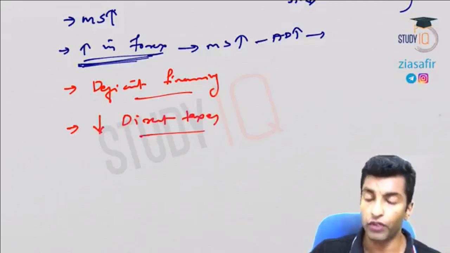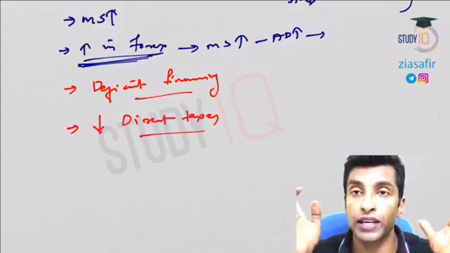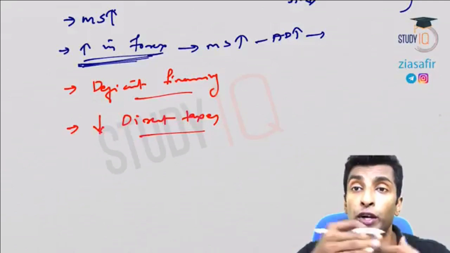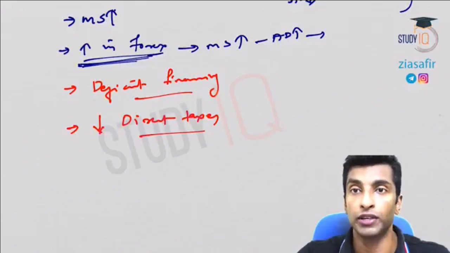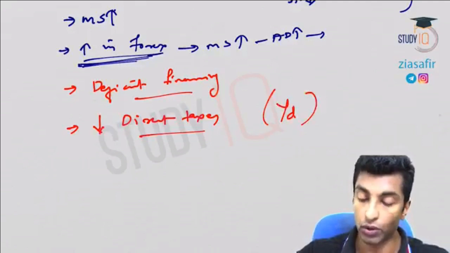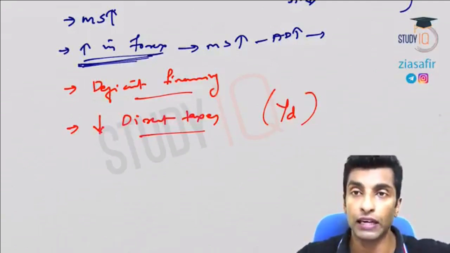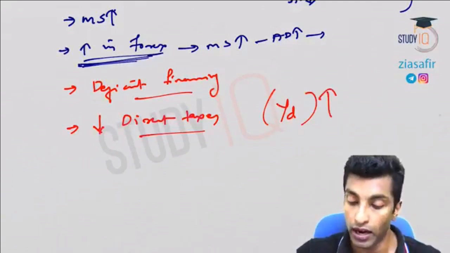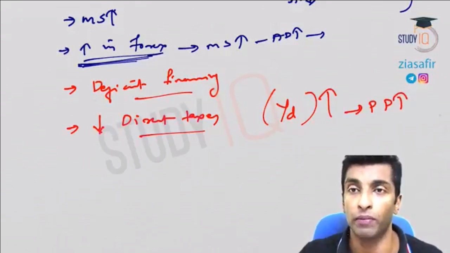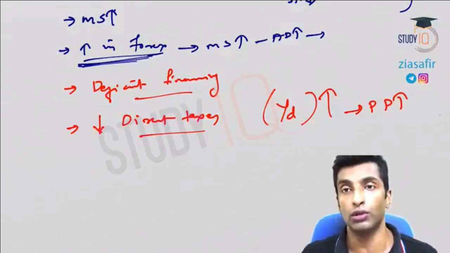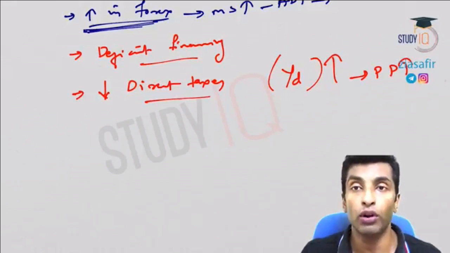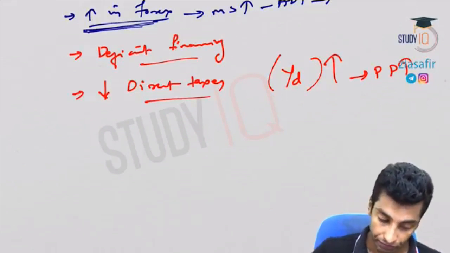Now what will happen with a decrease in direct taxes? What you need to check here is whether it will increase money supply or not. When direct taxes are reduced, you need to pay less tax out of the income that you received. So your disposable income will be more, right? YD will be out of the total income, after you pay a certain amount of tax. If that is reduced, disposable income will be more. Disposable income will be more means what? Purchasing power will be more. That means money supply is actually more. More money with the people. So this is also a reason for demand pull inflation. Less taxes, more demand or more money supply.